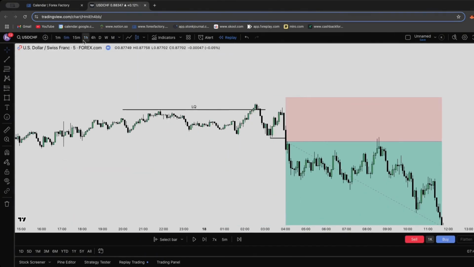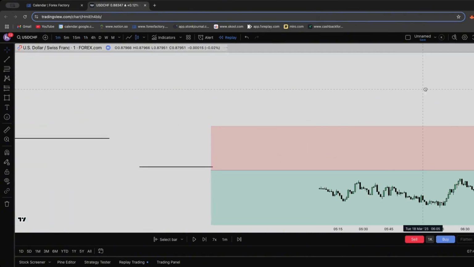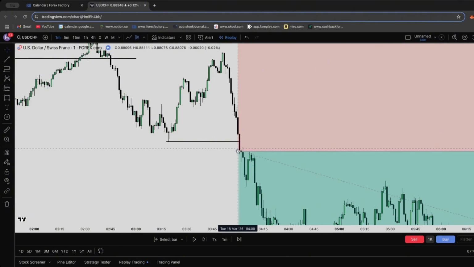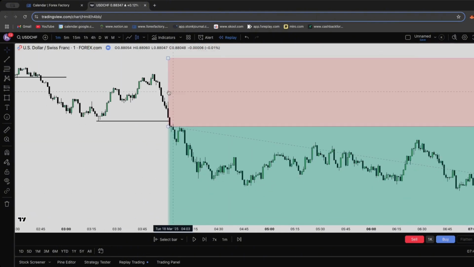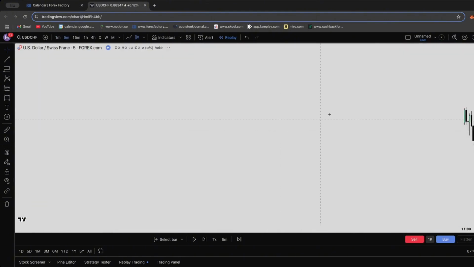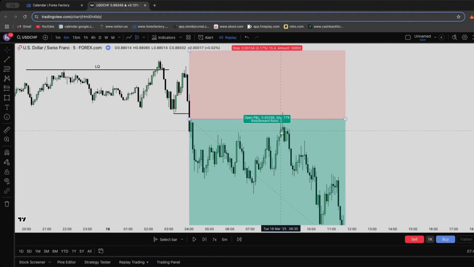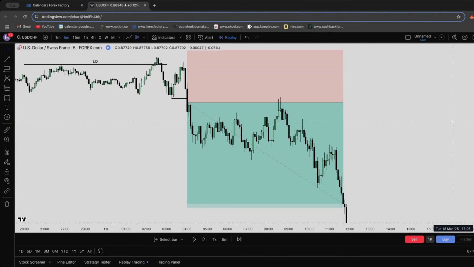If we drop down to the 1 minute chart right here, you can see we had this shift. I entered off the close right here and then rode price down. Even though we did consolidate for a long time, again, very little drawdown, probably 5-10 minutes, if that, above my entry, and then we went down.